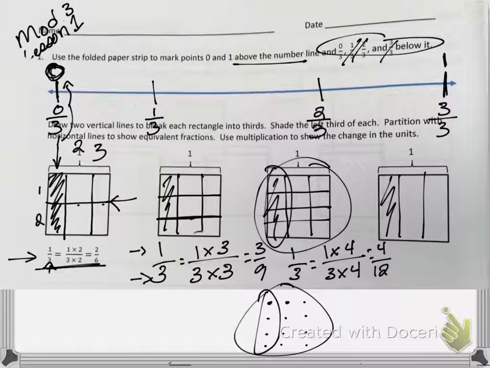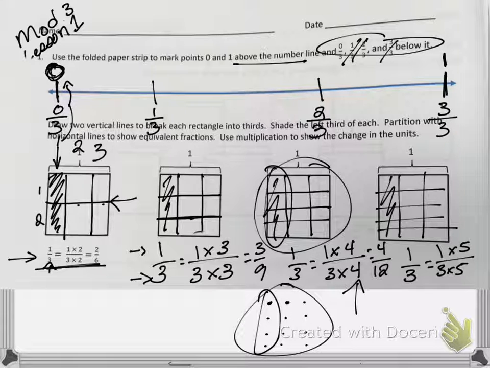And then finally we're going to partition it just one more time. 1, 2, 3, 4. So again, we started with one group, and we had 3 groups in total. That equals one group of 5 now, and 3 groups of 5 now. And if you've noticed on these, they're all multiplied by the same amount of groups, right?